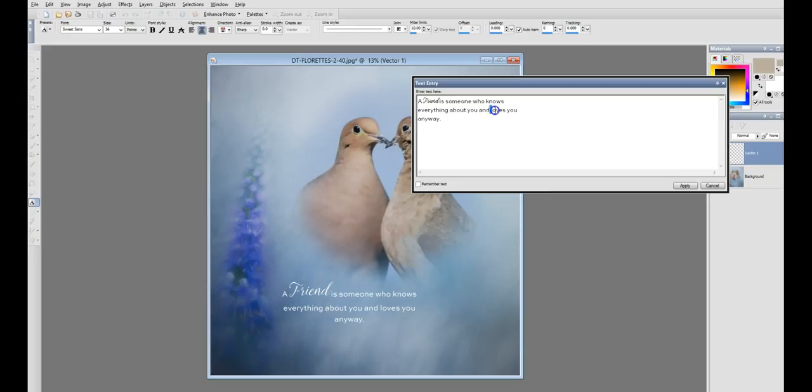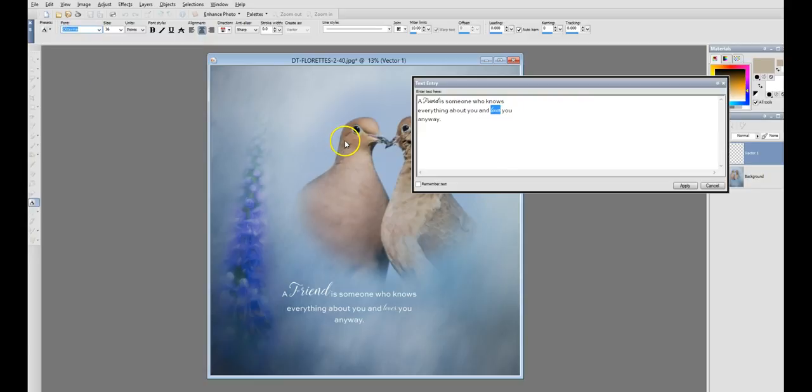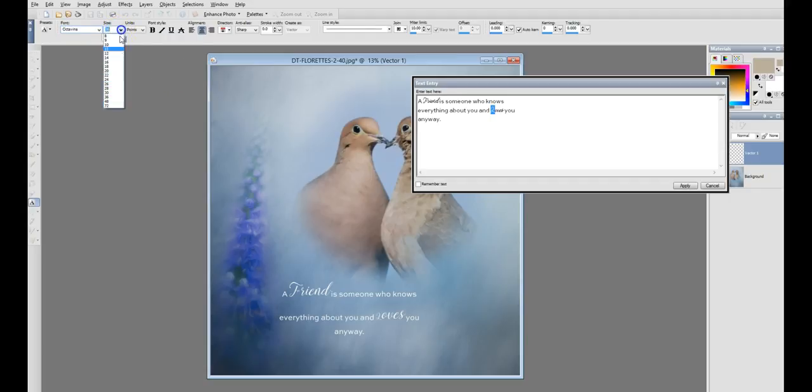And the word loves is the other word. Go back to that font. And that bigger size on that one. Let's see what that looks like capitalized. Well, it shows it up here, but then it didn't take it. This is an old program, so I don't know how that'll look. No, I don't like that capitalized. So let's leave that uncapitalized.